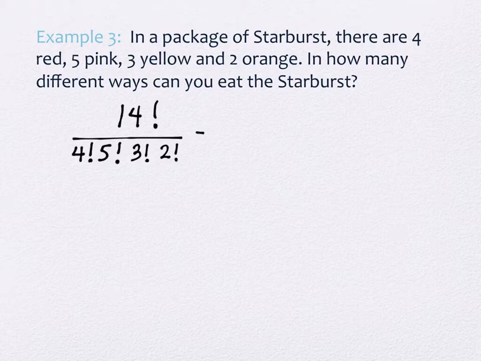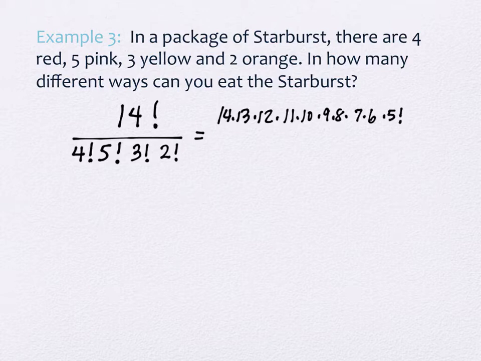So what we are going to do is write down 14 until it matches with one of them on the bottom, and the biggest one on the bottom is 5. Everybody with me? So I'm going to write down 14 times 13 times 12 times 11 times 10 times 9 times 8 times 7 times 6 times 5 factorial. I could write 5, 4, 3, 2, 1, but that's the same as 5 factorial, so I'm going to stop short of writing them all out and leave my 5 factorial. And then in the denominator, you see that I have a 5 factorial. I'm just going to list it first.